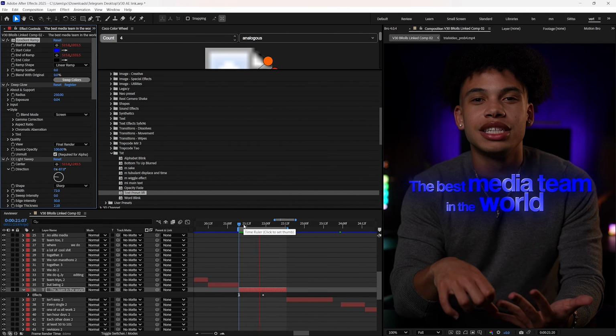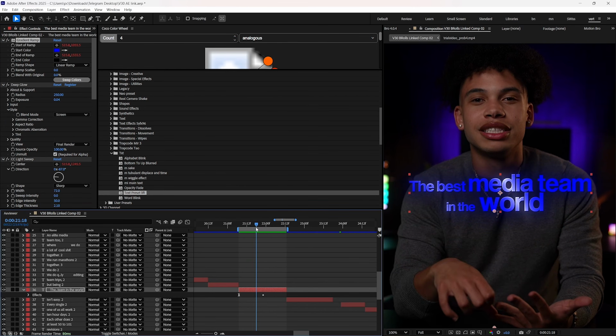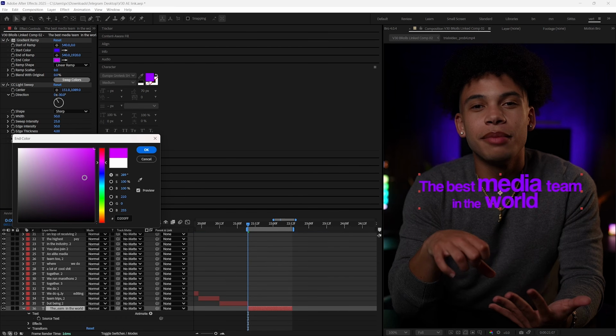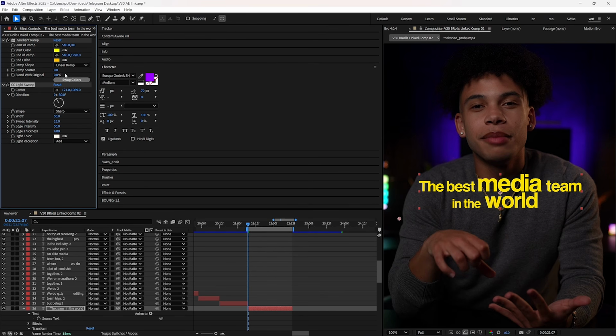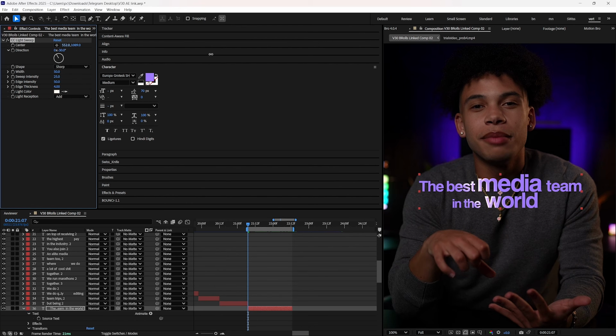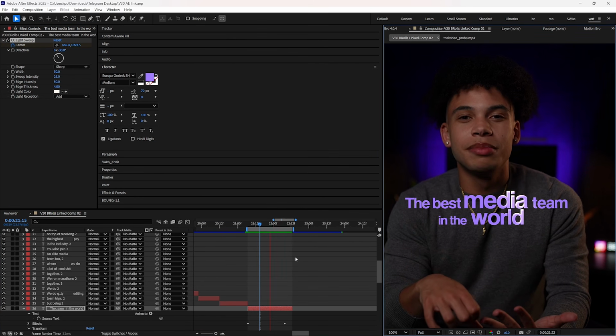And don't worry, I've also given the presets for it, but it doesn't mean you don't have to learn how to do it. So I will apply the CC Light Sweep effect on the text layer. And first of all, I will change my text color, as this doesn't work on white color until you change the light sweep color to white. Now I will drag this center point to a point where the effect doesn't seem to work on the text layer, and then move 1 second forward in the timeline, and then change its position to here, and this will animate the text from left to right.